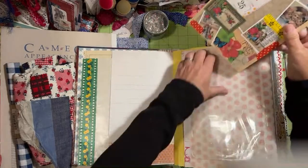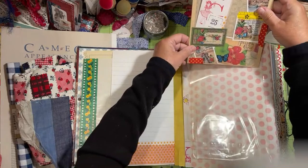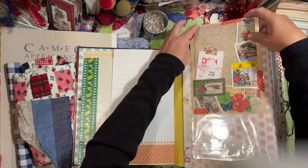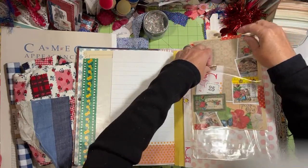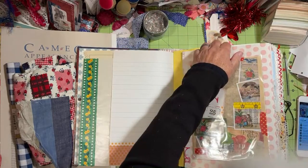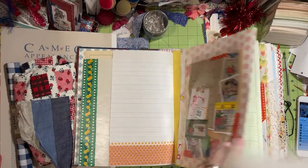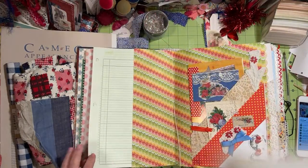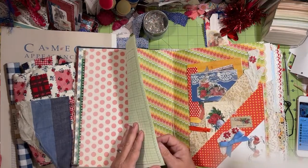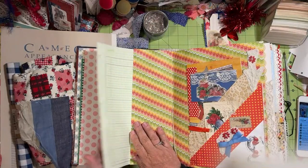Everything's collaged — there's a lot of collage in this one. That's a Dollar Tree sticker packaging page. The little top piece here is from one of the fabrics from Big Mama. Then here we have a ledger, and you can go ahead and fold this. I do want to add some signature tie pieces.